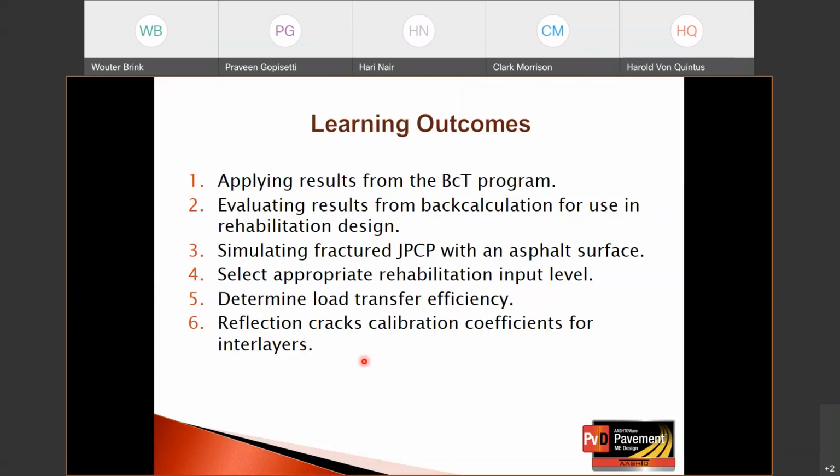Select an appropriate rehabilitation input level, and then determine load transfer efficiency of that existing overlaid fractured concrete pavement. And then a little on reflection cracking calibration coefficients for inner layers that has recently been done for a couple of agencies, and I'll get into that later.